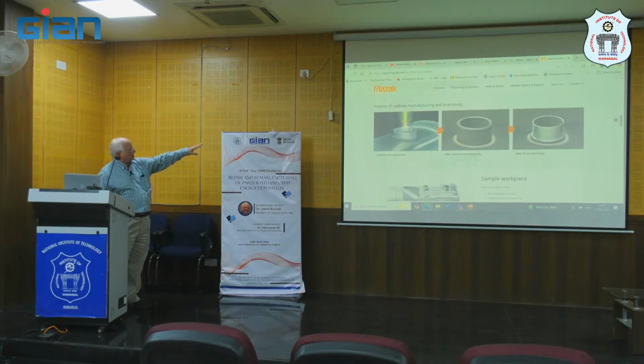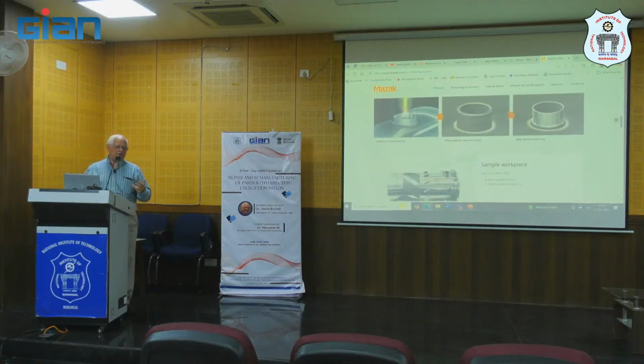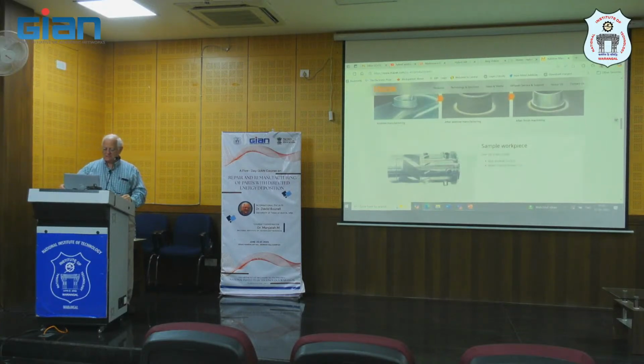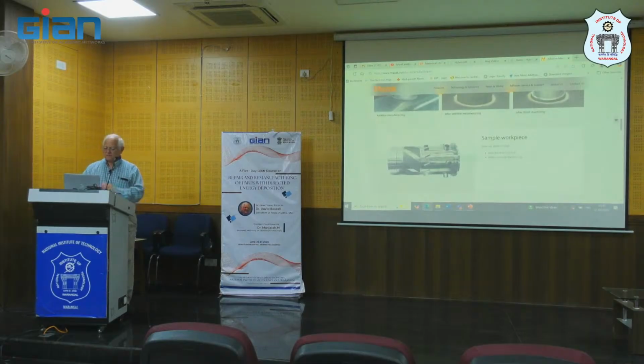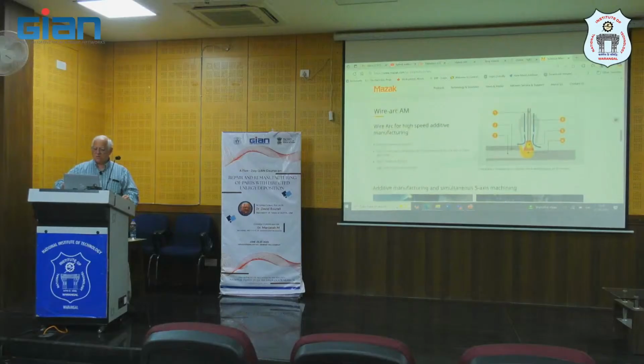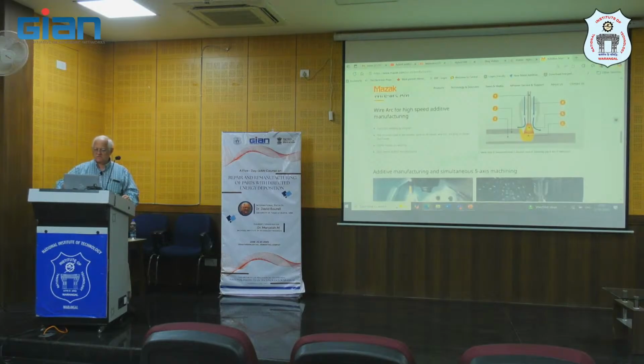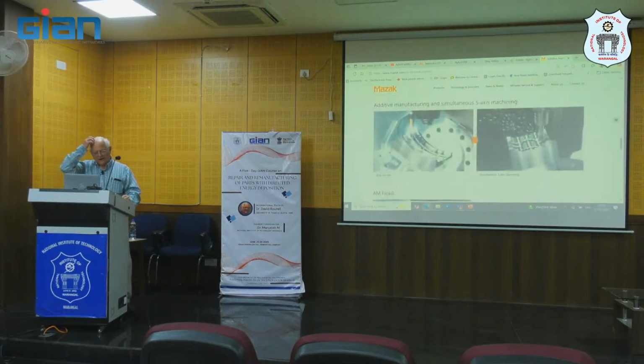So this is like a boss or something that's being added to a workpiece. Again, they can do this kind of thing because it's a 5-axis work platform for building parts. So anyway, that's that. They also have wire arc. The wire arc uses an arc process to deliver the material. I think I have a couple of photographs of this coming up.